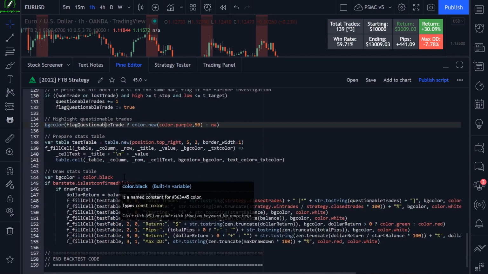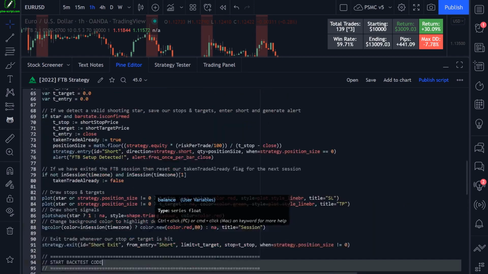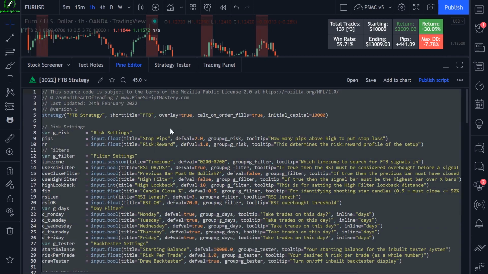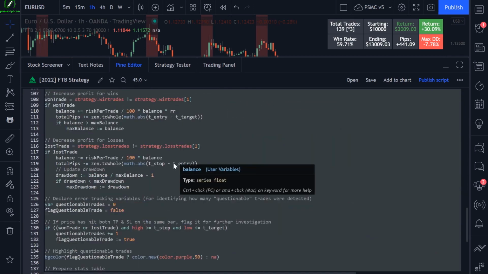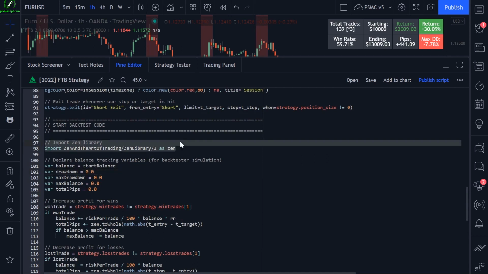And then I just simply added that counter to our total trades table cell with this toString function in square brackets with a little asterisk next to it. And that's it. That is the only change I made to this code from that previous lesson. And that brings me to the end of this lesson. As always, the source code will be below if you want to play around with this and get to understand the code a little bit more intimately, or adjust it, adapt it to your own purposes.